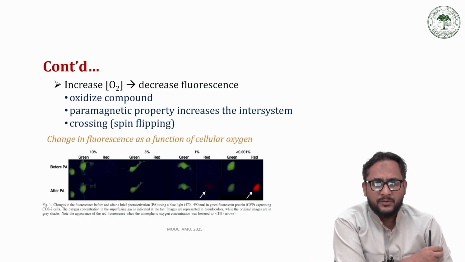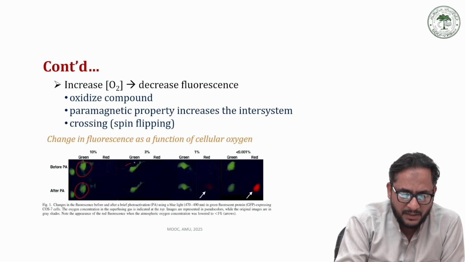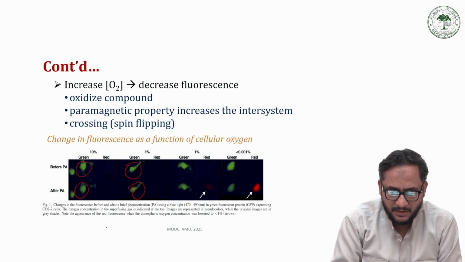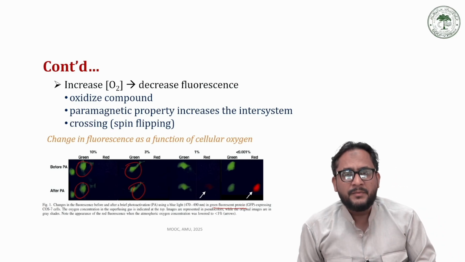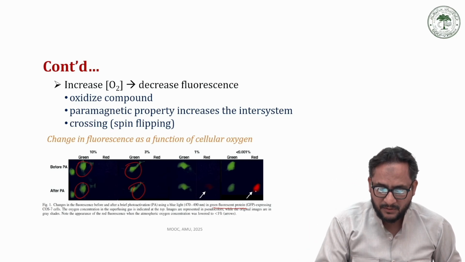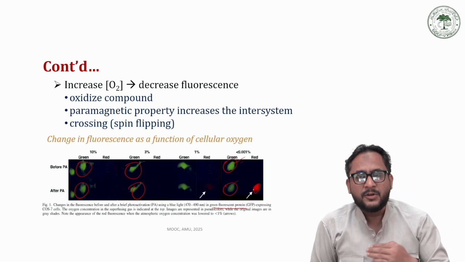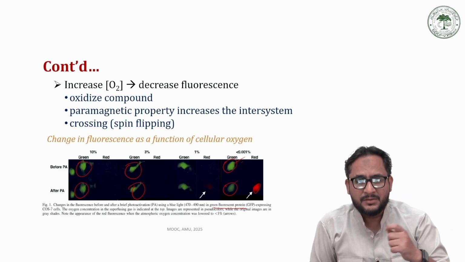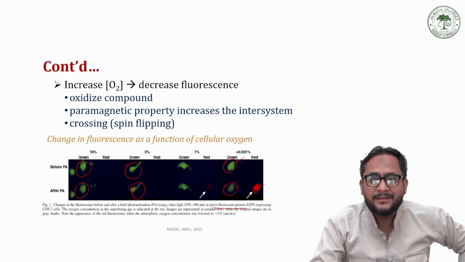In this slide you can see that we have fluorescence light being emitted from a sample. This is a sample of green fluorescent protein, which is shown to emit light of green color, but when oxygen is added, this green light has gone, the phenomenon of fluorescence has decreased, the intensity has decreased, and instead of green light we get red light.